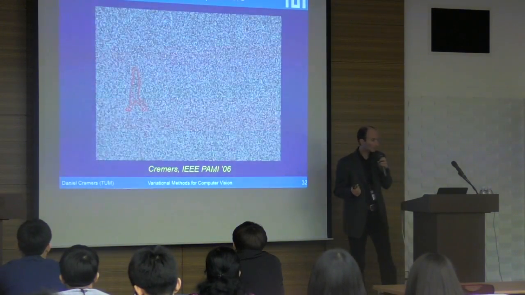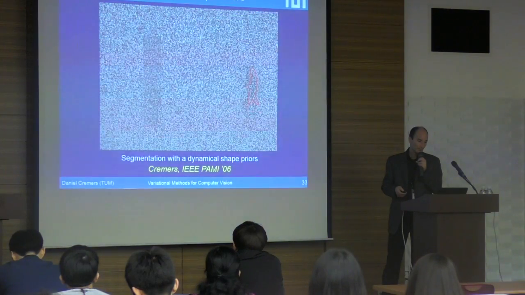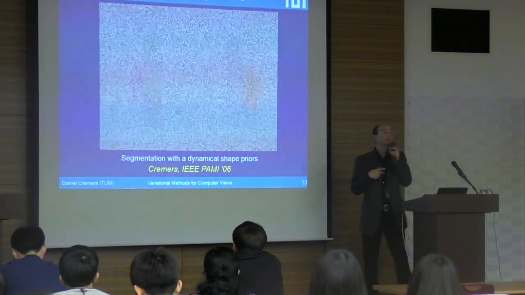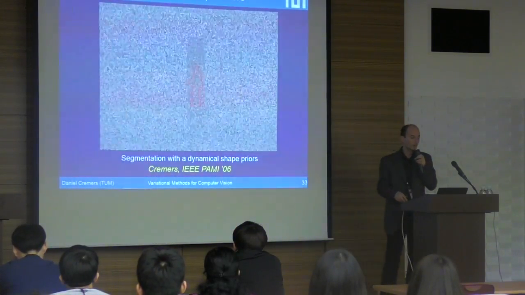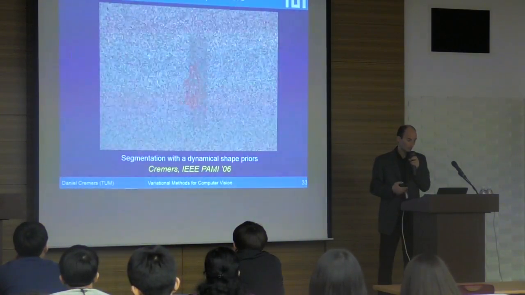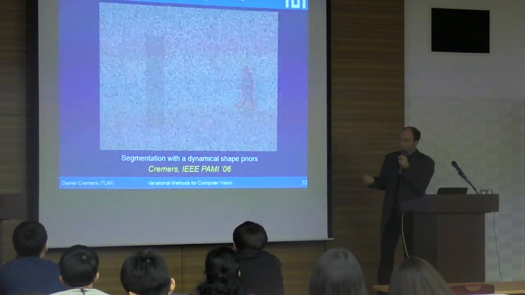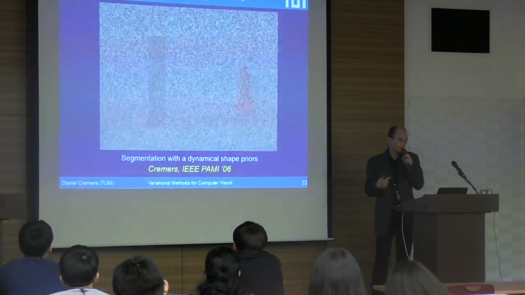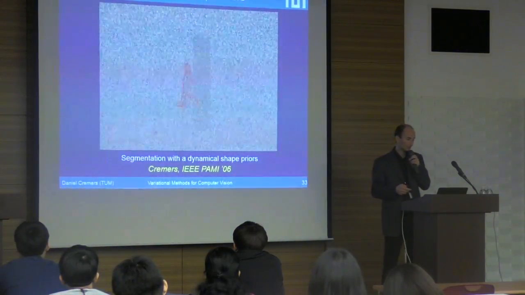Since I actually simulated this sequence, I know what the ground truth is, and I could actually quantify the error. The error is just a few pixels, it's very small. In addition, I showed that if you have occlusions, like here, at some point the person is completely covered by this bar, still with the dynamical shape prior, you can actually track the person through very heavy noise and heavy occlusions. So it's a very strong model, so strong that if this was not the person walking, then it would hallucinate a walking person. I've also shown that in other experiments.